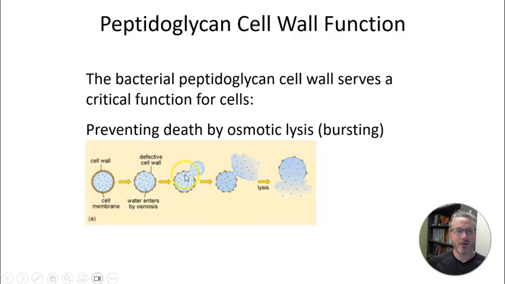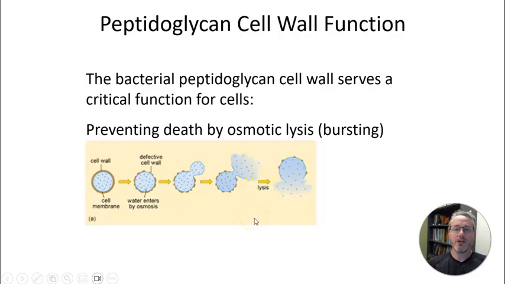And here the diagram is showing that the cell is beginning to bulge out of where that cell wall was. The cell wall is supposed to be a strong container that keeps the cell from getting any larger than that cell wall structure. But when the cell wall is defective, the cell can grow in volume because of the entry of water and become larger than it should be. Now, if the cell gets too large, it will actually rip open, burst, and die. We call that process lysis.